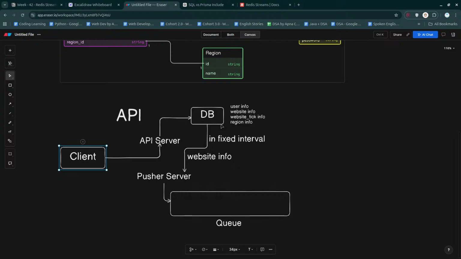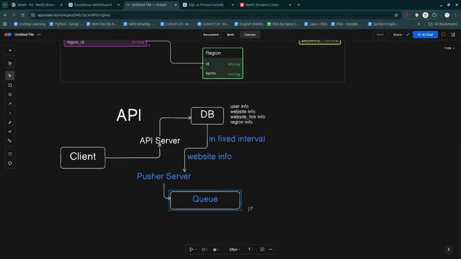So ultimately this is where the client sends the request. This is the first part, and if I can change the color, this is actually the second part over here. So this has been the first part going from here till here, then this is the second part, and let's continue and move to the third one. So this is how we are going to be going ahead. As for this queue, let me cut it and paste it here. So this should be fine.